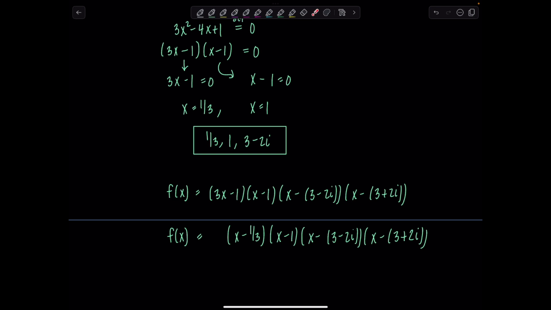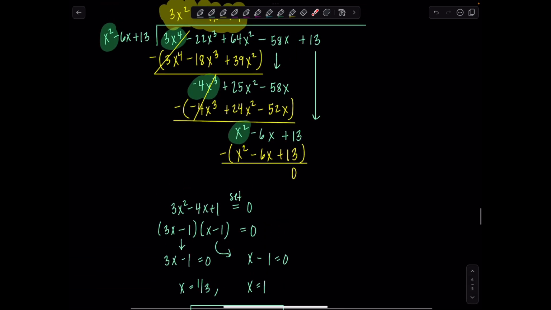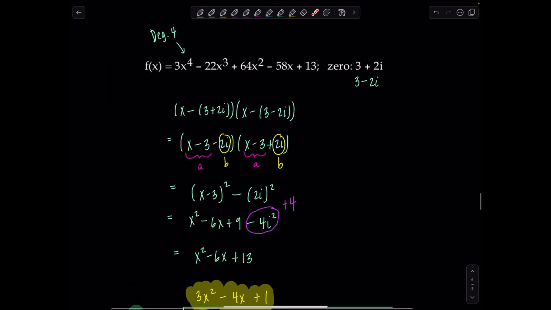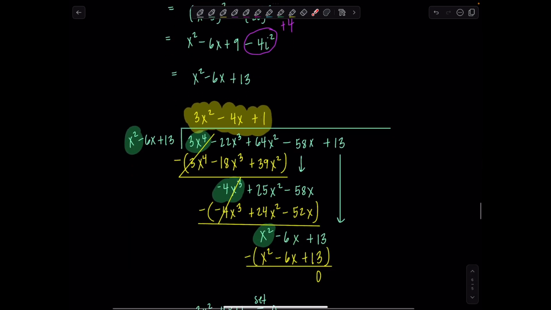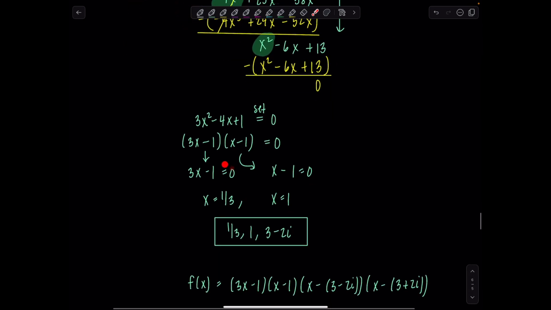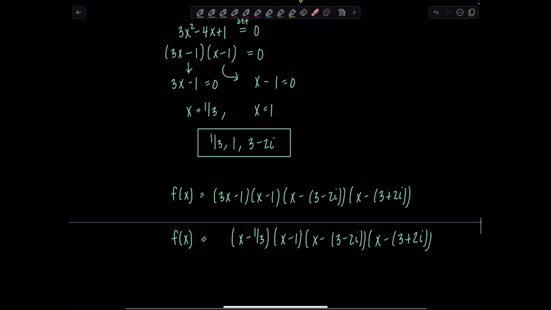If you were to sit there and multiply this out, the leading term would be x to the 4th. But look at your original polynomial. What was the leading term? It was 3x to the 4th. Where'd that 3 go? Well, we lost it. We lost it at this step. When we moved the 1 over and divided by 3, it went away. We divided by that constant. So you got to bring it back.